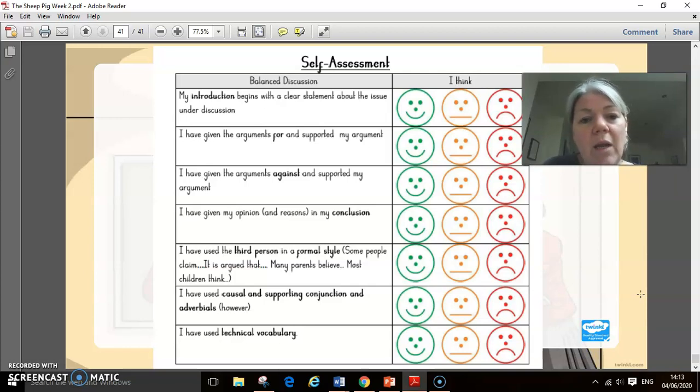Next week, we're going to be carrying on with our book unit on The Sheep-Pig, and we're going to be reading a little bit more about what's going on in the life of Babe and Farmer Hoggett and Fly and Mrs. Hoggett. We're going to be thinking next week about writing diary entries from the points of view of different characters, and we're going to be thinking about emotive language and how we can get emotion into our writing.